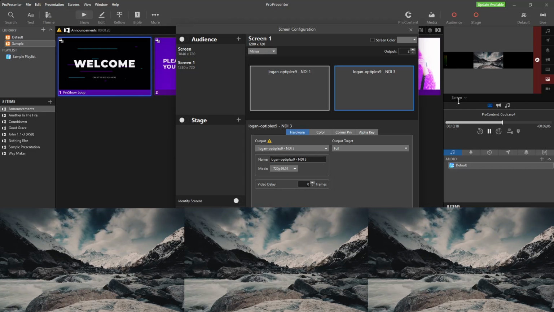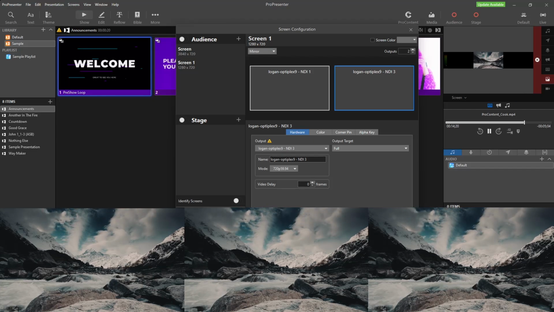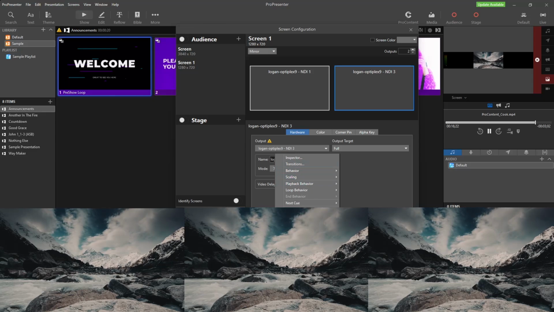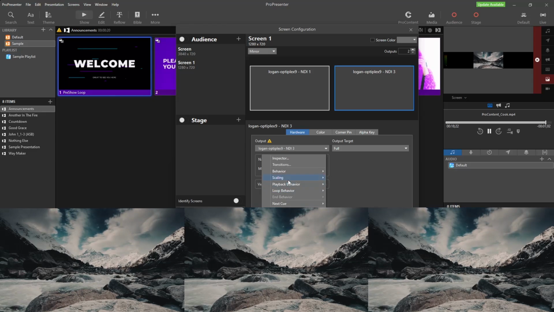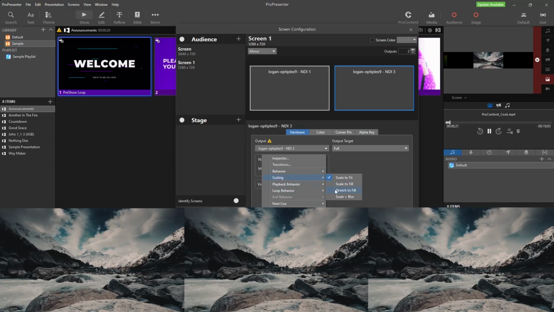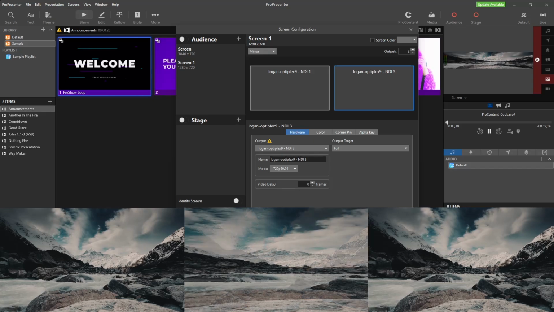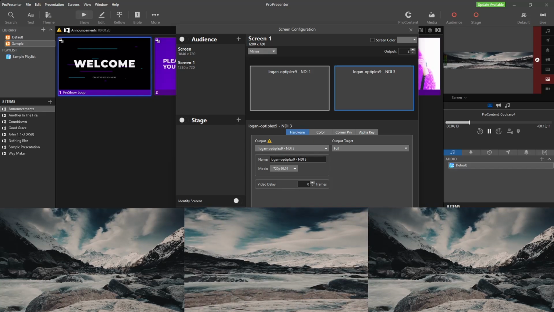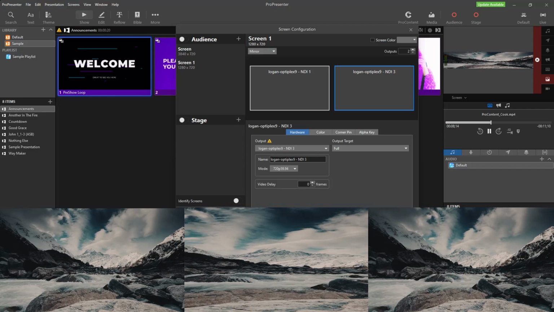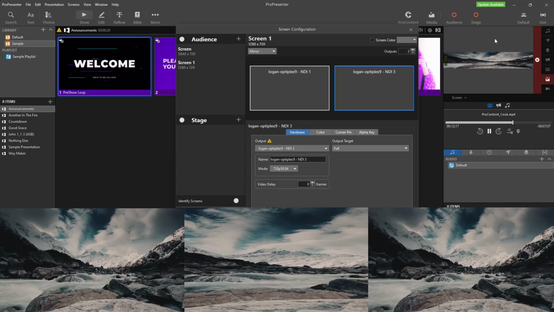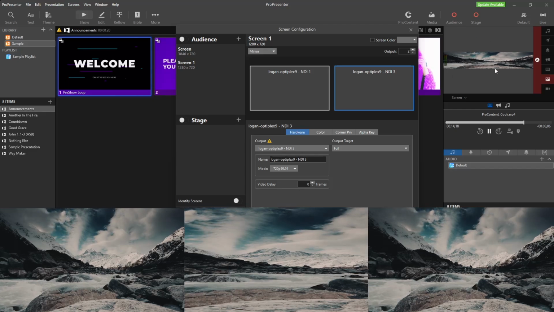There's no middle screen. So if I tell this to stretch to fill, and then I click it again, it's going to be stretched, and our left and right screens are going to show the mirrored image. And you can see up here that it's stretched.